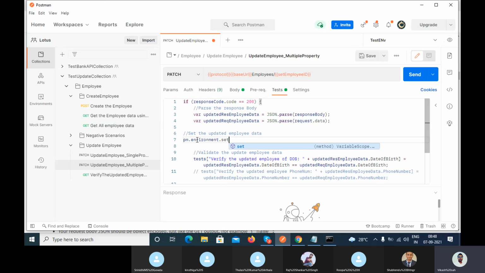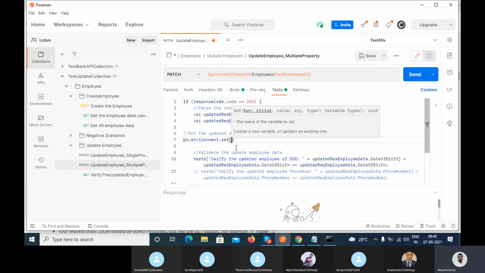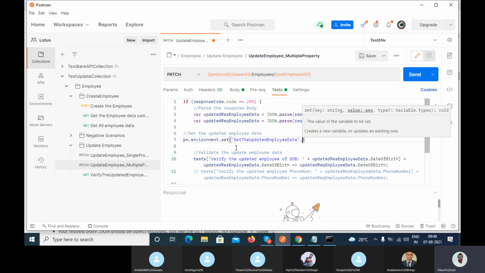Again create the variable, like set the updated employee data, and here you can pass the value, right?